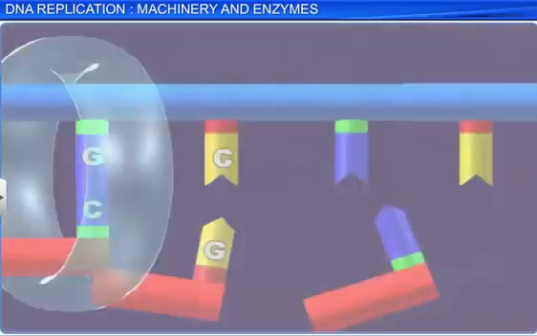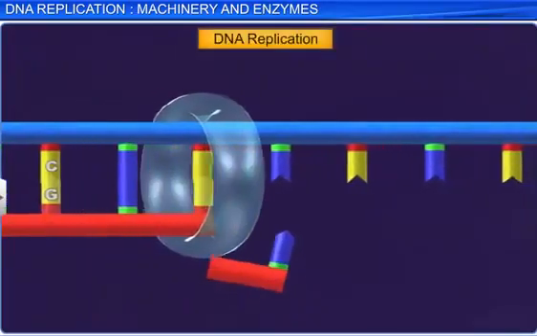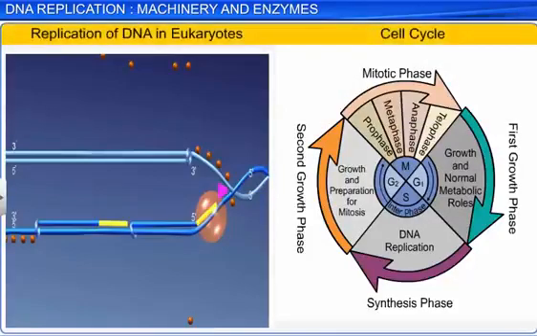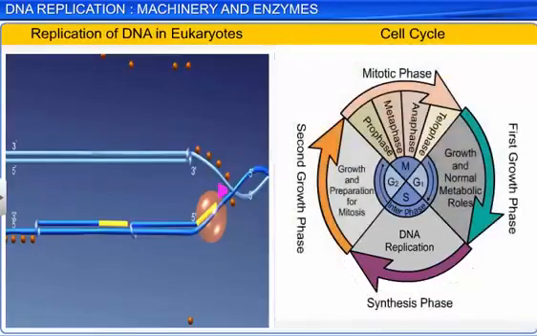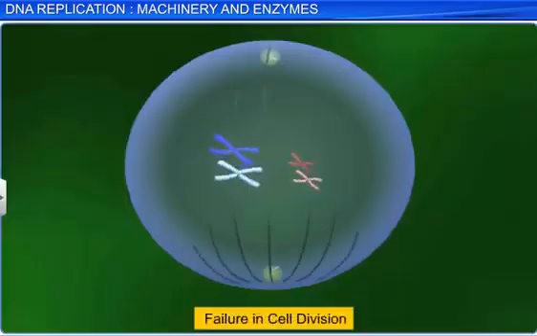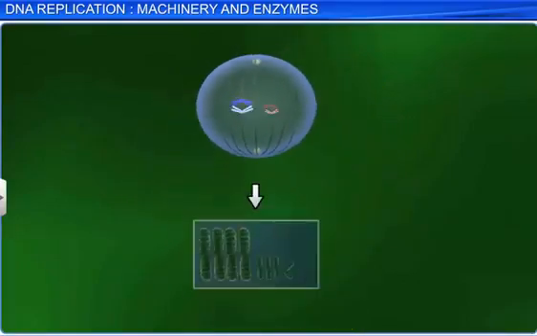However, scientists are still to understand all the aspects of DNA replication. Although it is a known fact that replication of DNA in eukaryotes takes place in the synthesis phase of the cell cycle. The cell cycle too needs to be coordinated with the replication process, or a chromosome anomaly may occur. For example, a failure in cell division after DNA replication results in an inheritance disorder such as polyploidy.